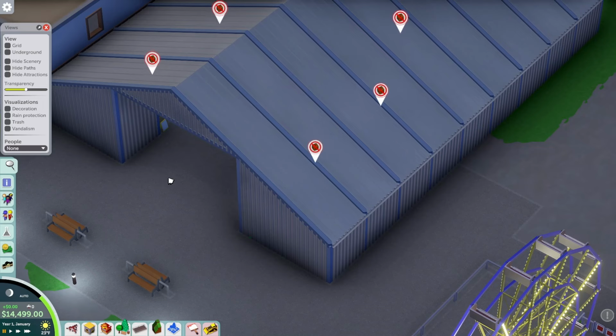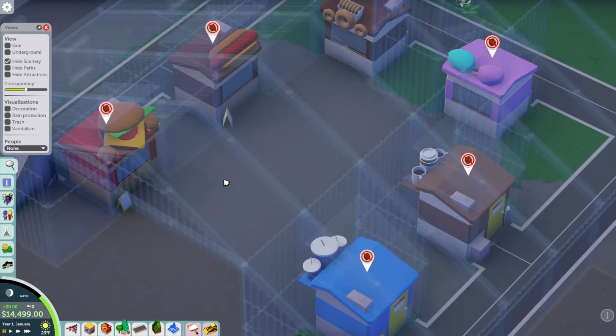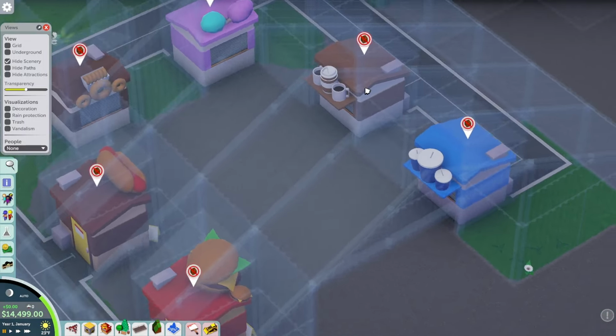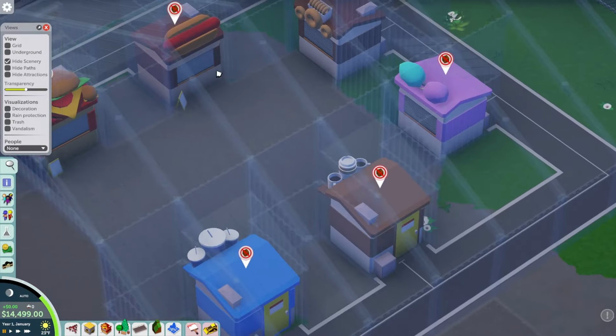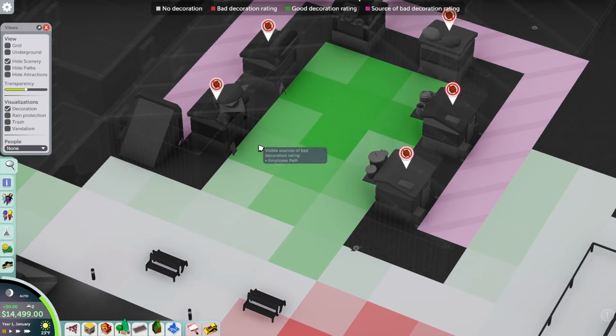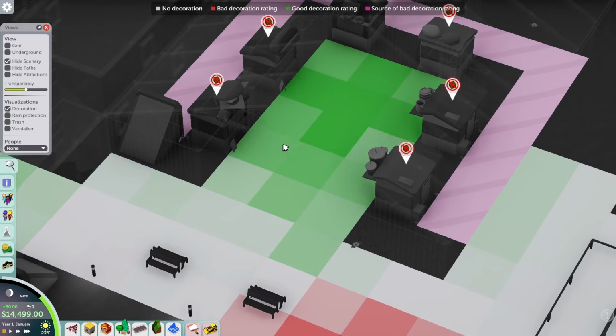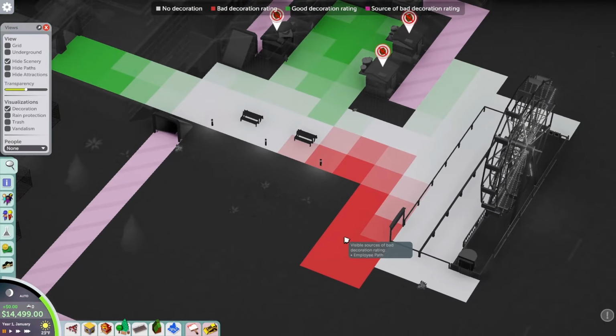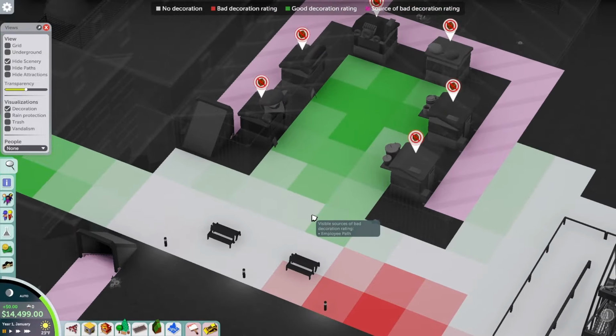If we hit the V key here, as in Victor, you can now see that this is completely surrounded, so they cannot see any of that pathway at all. And if we look at the decoration tab, look how much decoration's in here, and we haven't even finished yet. It's because they can see the employee path. They're out here saying the decoration's terrible because they can see that path. Screw off. Anyway.